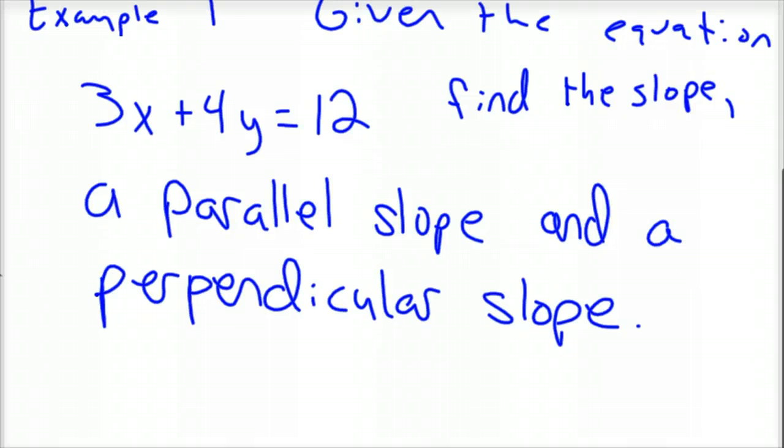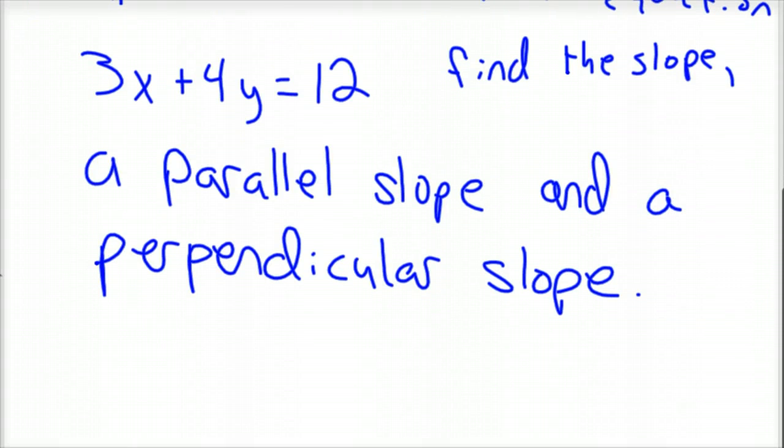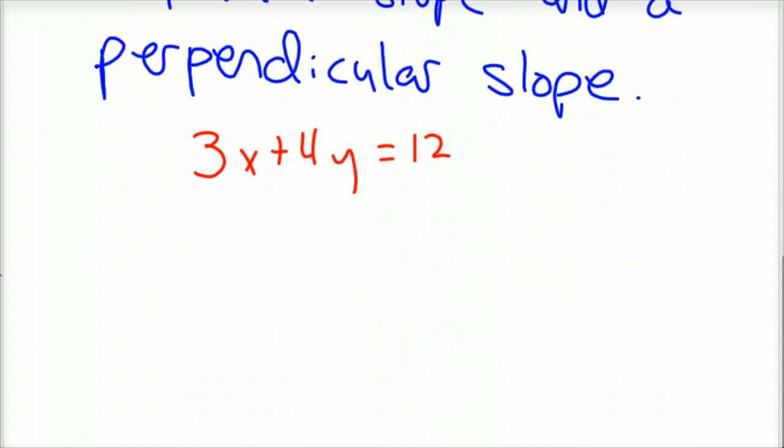So when you do this, what do you do first? I would stop the video and see if you can do the problem, then check to see if you did it right. There are other ways to do it, but I'll show you one method. We've got the equation 3x plus 4y equals 12. Then I would solve for y. We want to put it in the form y equals mx plus b, because m is always your slope, but you have to have y by itself to do that.